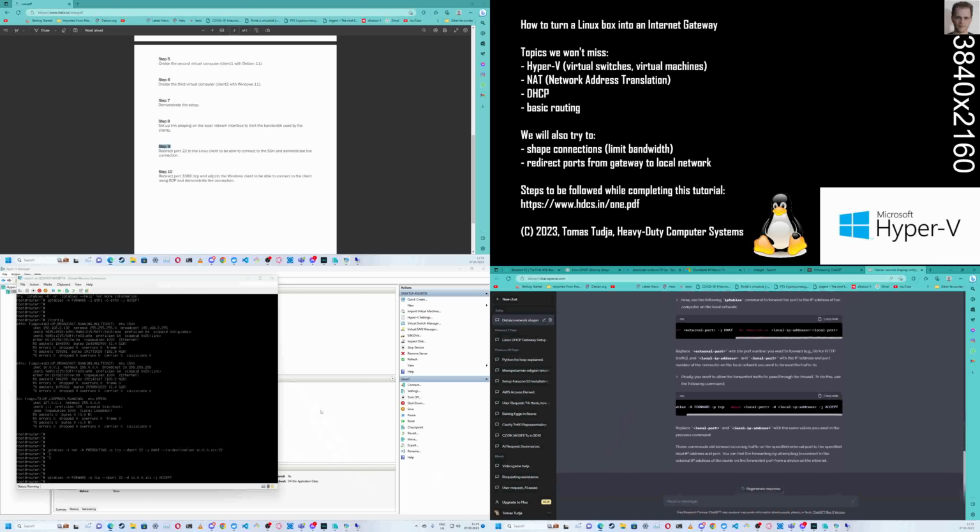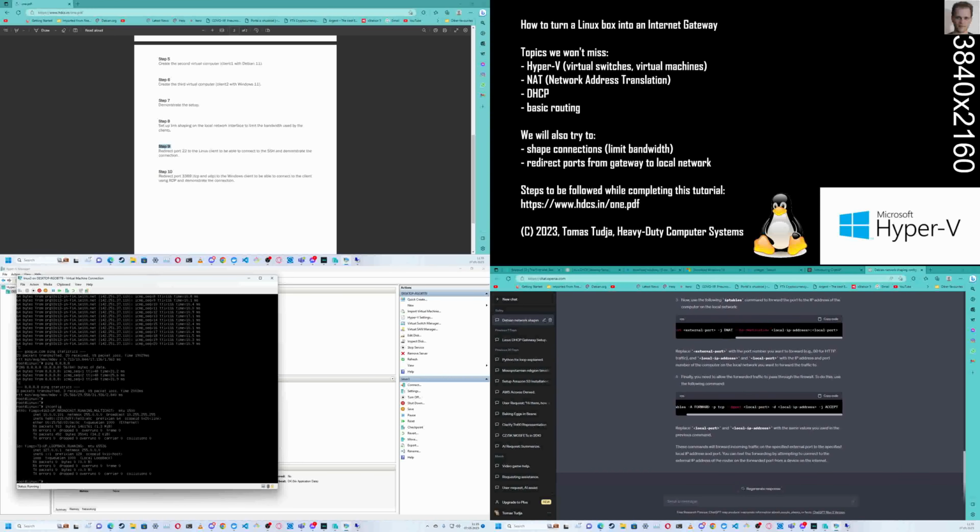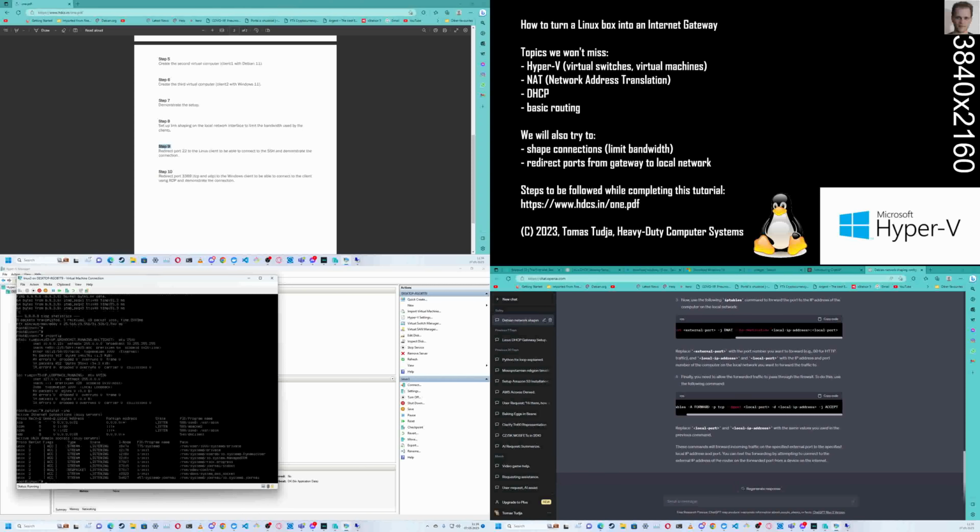Now I'm going to install SSHD on the Linux 3 machine, on the client machine. Or maybe it's installed. Yeah, SSH is listening on 22.